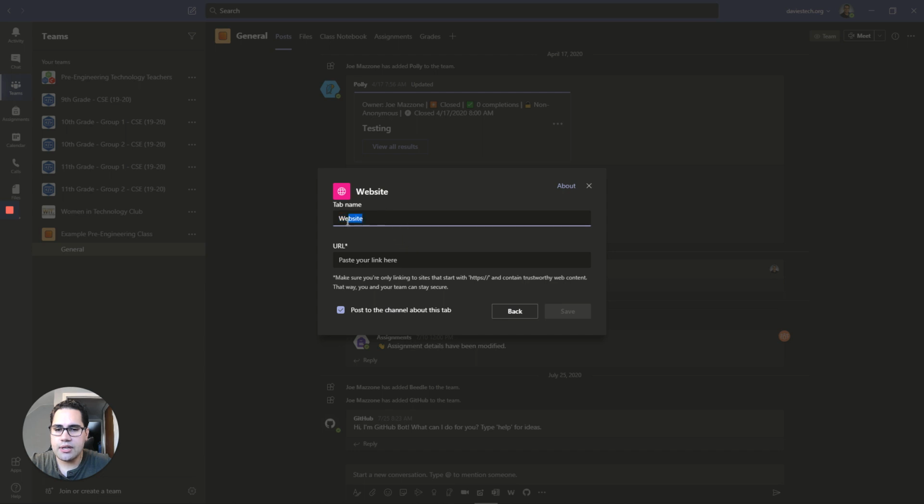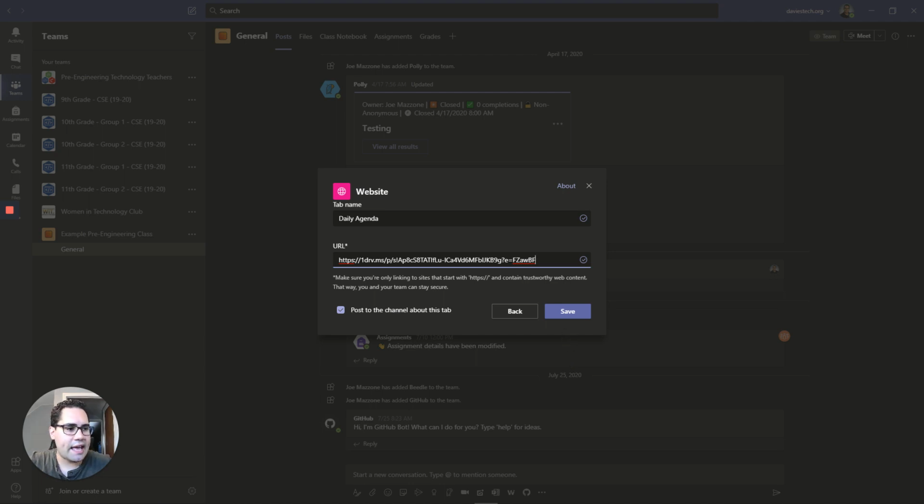And so then you can give it a name. And you want to paste that URL. Now, we don't want the students to open this and see it as a normal PowerPoint presentation with the preview of all the slides on the left and all the other controls. We just want them to see it as a presentation that they can interact with.